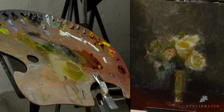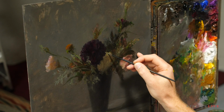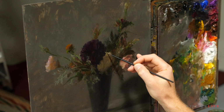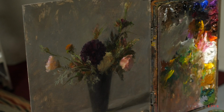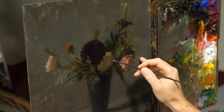I would have gone further, I think, yesterday. I talked about the morning and the afternoon session. I take a break from the morning to the afternoon, and I have a fresh eye in the morning again to see it. And usually I can hold it. What I'll do a lot too, since we're talking about flowers, is, have you ever tried to paint in really cold rooms? Do you ever?